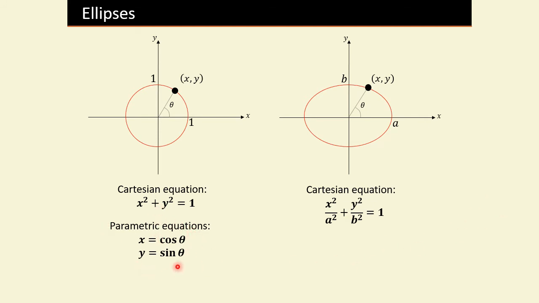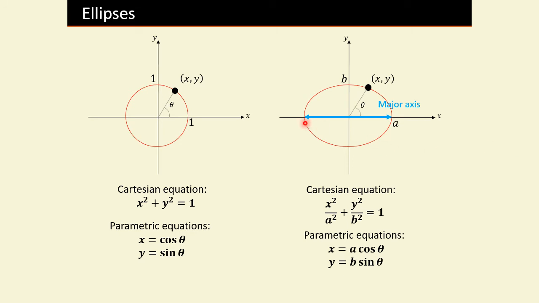How do the parametric equations change? Well, again, they're going to look quite similar. If this had a radius r, that would be r cos theta and r sine theta. But in the x direction, what's taken the place of the r is the a, and in the y direction, it's the b. So what's happened to our parametrics? Well, our parametrics just become that. Now if a equals b, you've got a circle. No surprise, look at the diagram. If a is b, you've got a circle, and it reduces down to exactly the same Cartesian form we're looking at on the other side. So we just have to remember that's our Cartesian equation, that's our parametric equation. I'm going to be using that a lot in today's lesson.